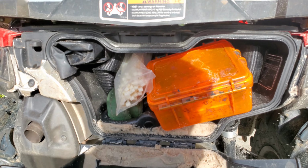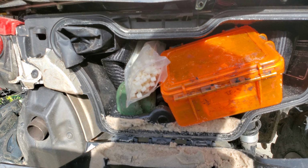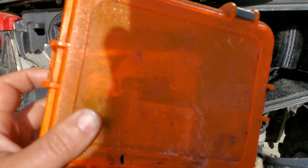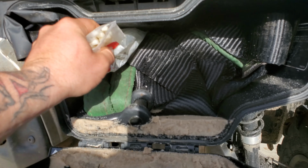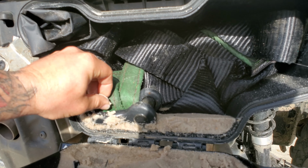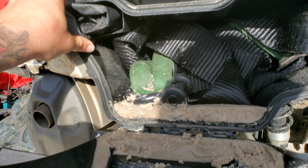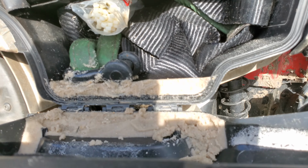And then in the, I want to say donk, in the trunk, got a wet box with a fire starter stick, some bug spray, and a lighter. Zip ties, because everybody needs zip ties. A strap and a D-ring on the strap, so you can connect it anywhere on somebody's bike in case they need it. And a little toolkit it came with. Shove all that back up in there.